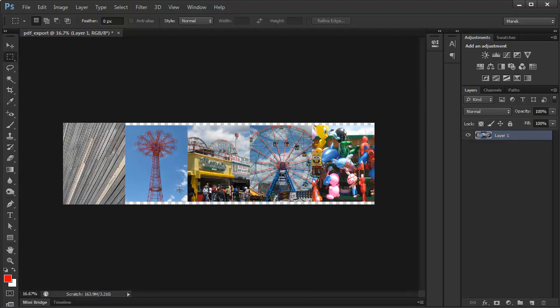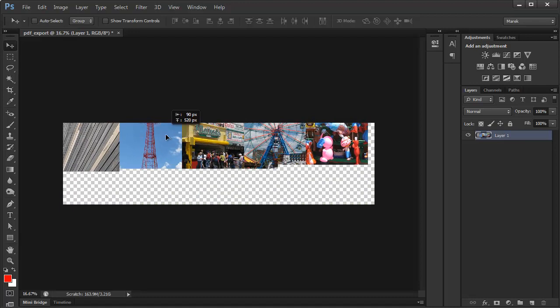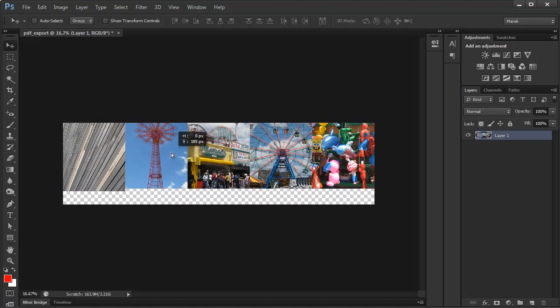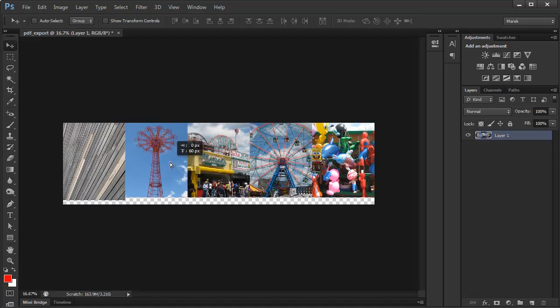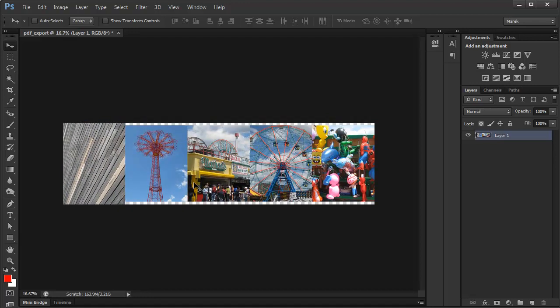But here's the import, and one more thing I want you to notice is that there's no background. They're just images with no background behind. It looked like a white background in Bridge when we were exporting it, but it's actually just images on their own. So we could easily save it as PNG or just use it in designs. And that's again an example of a workflow between Bridge and Photoshop where you can export a set of images as a PDF from Bridge and then import it into Photoshop.